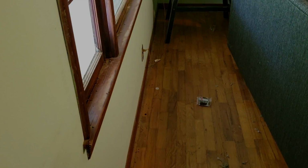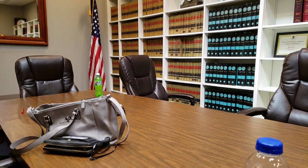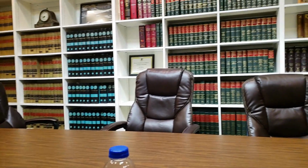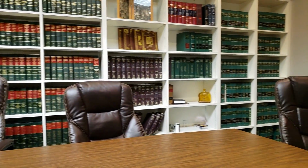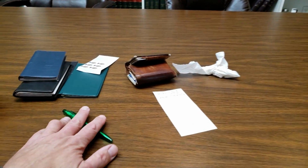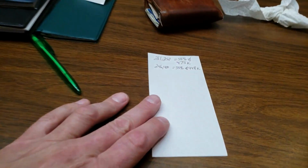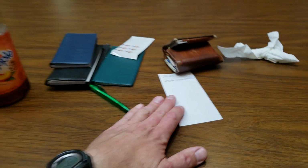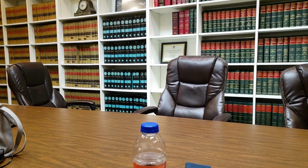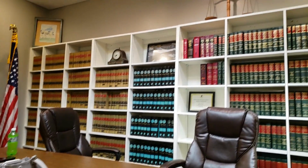Big words, yet. Okay, we are in Kentucky at the closing. It's a great big long table. Usually it's going to be something like this. We're at an attorney's office and we're still working figures to try and come up with the closing statement. Seems to be a little off, but hopefully we'll get it done here very quick.